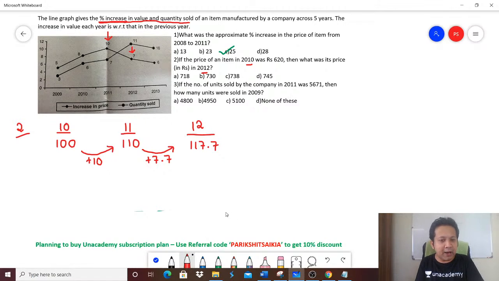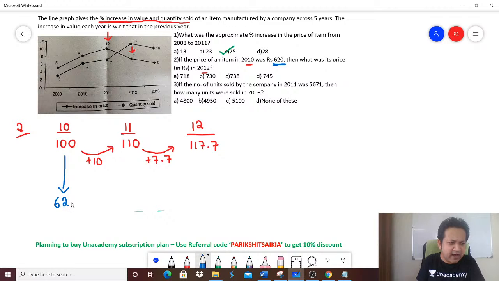Perfect. Now you know what? The question was telling us it is not 100. The question was saying the price is not 100, rather in 2010 it is 620. So you need to make the adjustments accordingly, right? What I did, I solved it with 100. Why? Because I know this is the easiest and the fastest way of calculation. So now they're saying it's not 100, it is 620. Fine. Make the adjustments. It means 100 has to be made 620.